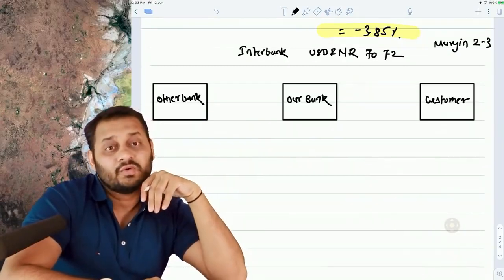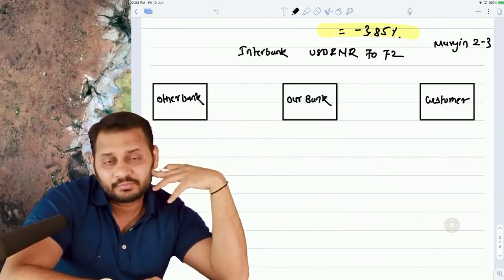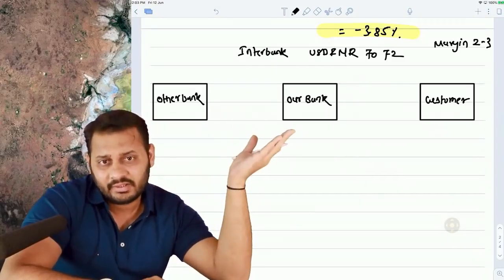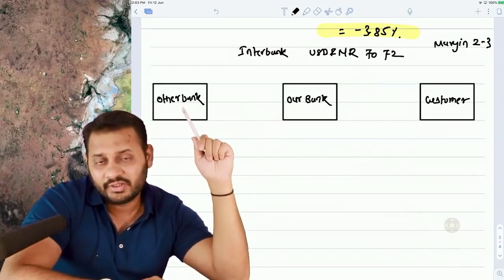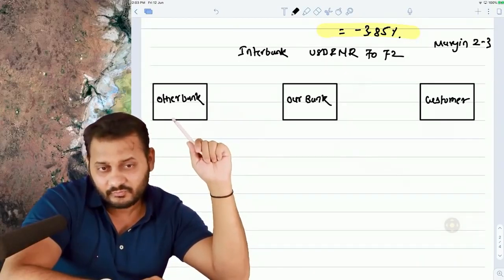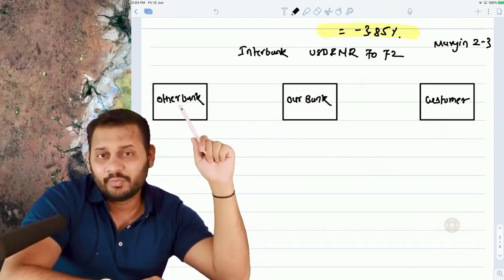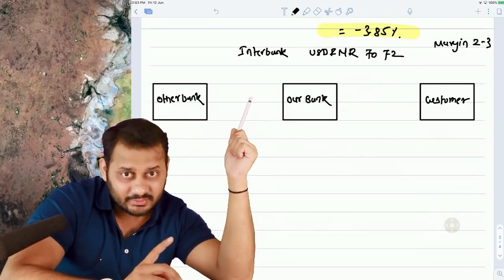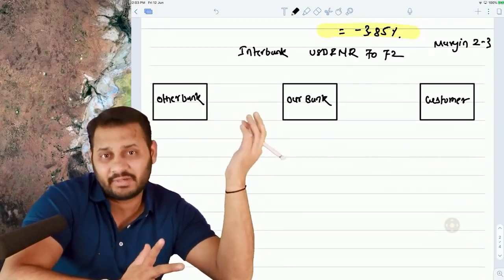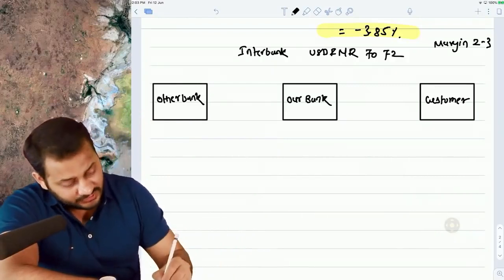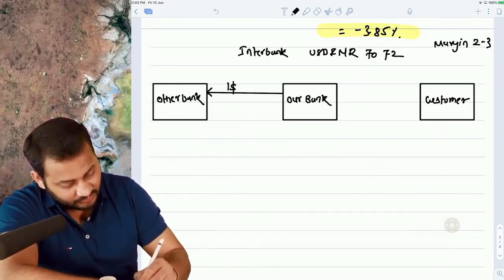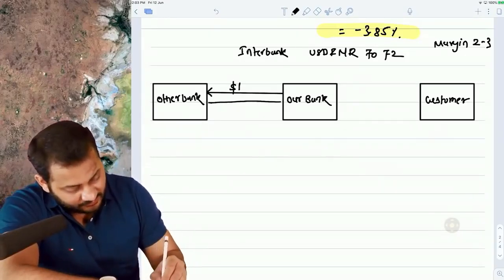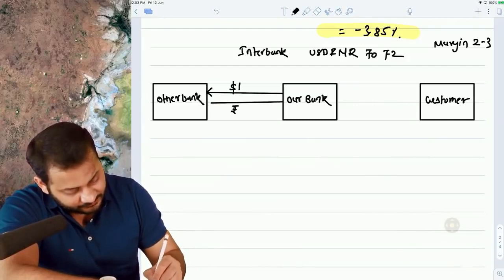Okay, so what is the normal transaction? Let's take 70 rupees. What is 70? When dealing between these two banks, the rates have to be interpreted from this bank's angle. It means at 70 rupees this bank will buy dollars from this bank. Bid rate, that is the bid rate, means the bank's buying rate. Which bank's buying rate? This bank's buying rate. So this bank will buy a dollar, let's say $1, and this bank will pay how many rupees? 70 rupees.